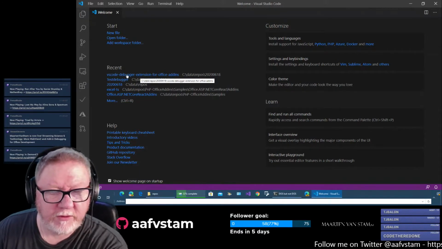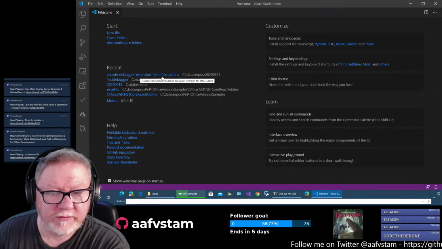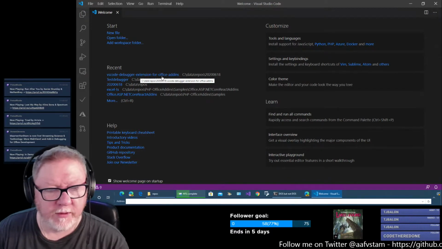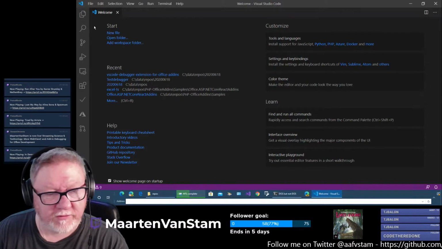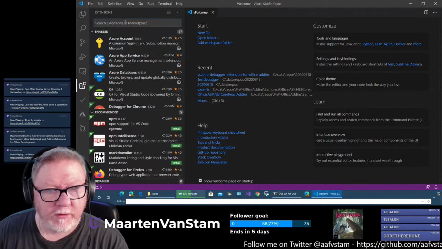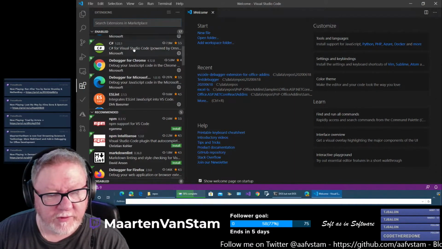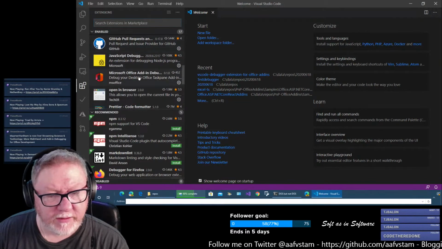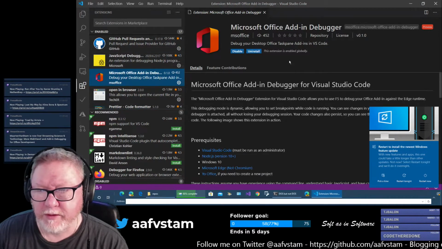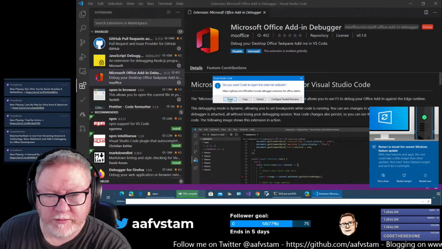Oh, I also cloned the VS Code debugger thingy there. So let's have a look at the extensions. Enabled something with Office debugging. This one. Let's have a look at the repository there. Open.